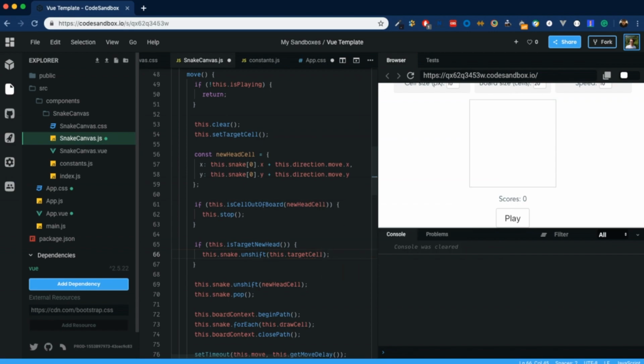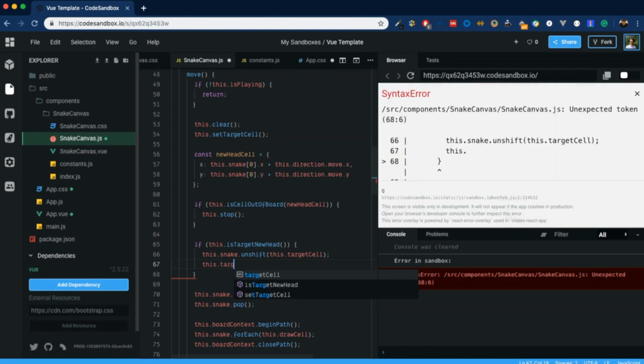So basically we add this target cell into the beginning of our snake array. It's gonna be the first cell, it means a new head of the snake. And then we need to reset our target cell, remove it basically, to be able to create it again on the next move.